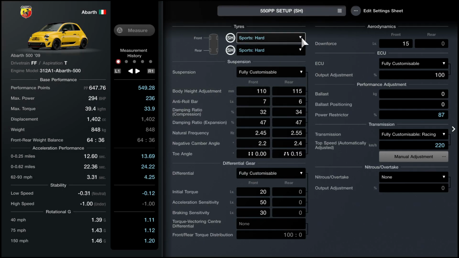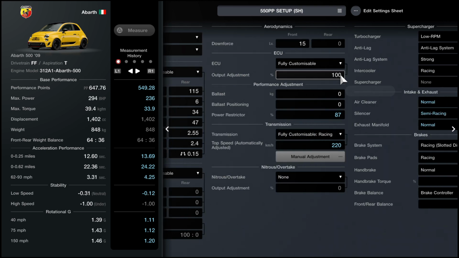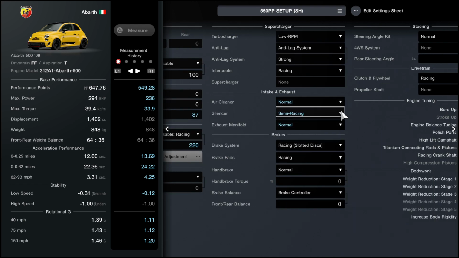And moving on to the 550 PP setup. So sports hard tires once again, suspension, differential, downforce are exactly the same. ECU output now is at 100%, power restrictor is at 87%, top speed is preset to 220 kilometers an hour, and just these things have been changed to what they are now to get the most out of this car.